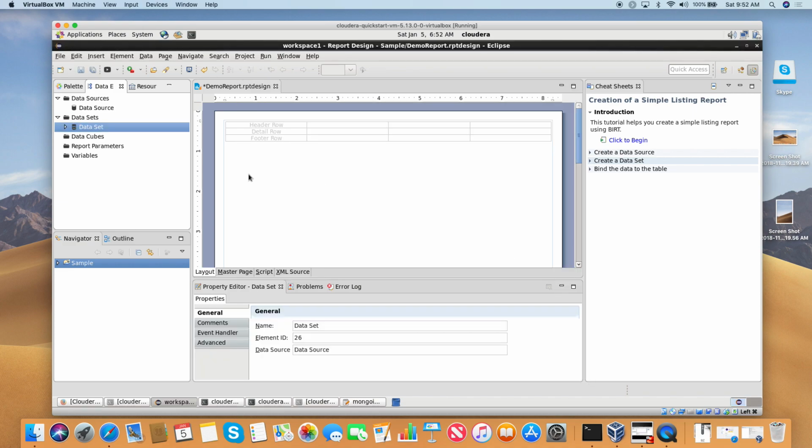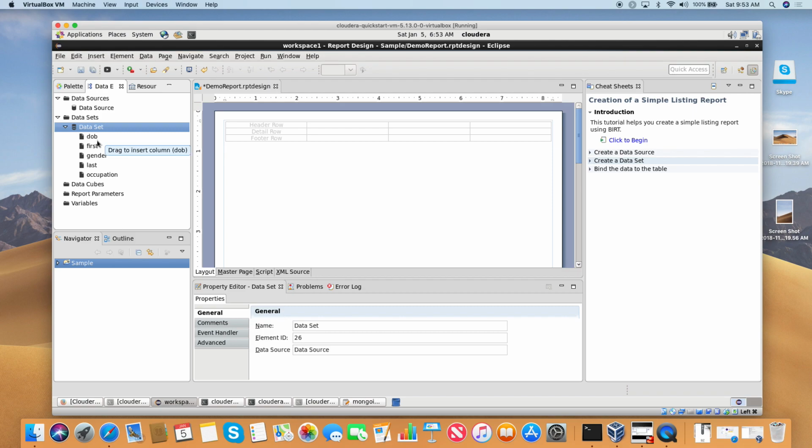Click OK. So what will happen? Under the data set, you will see whatever you selected is coming in. Now I am going to drag that to the report on the right hand side. It is not clearly visible. Actually, it is a table with 3 rows. If you look at my screen, you can see here 1, 2, 3 rows will be there. It is not visible there, right? What you need to do is don't drag it to the top row. Top row is for heading. The data should come in the middle row. So I am going to do that carefully.